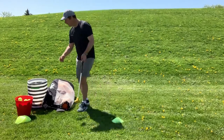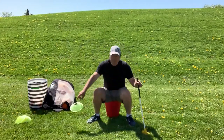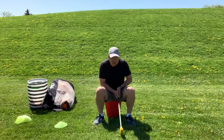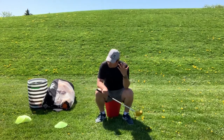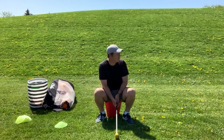Well, here's what I was wondering. If you guys get a chance, maybe you can practice your golf with somebody. It's always important when you practice your golf, especially when you're using a real club, that you practice outside. You don't want to be doing this inside. That would be a disaster. Oh, that's a lot of fun.